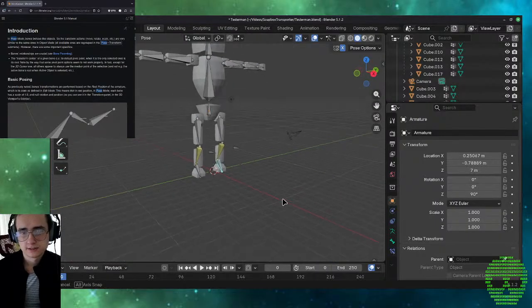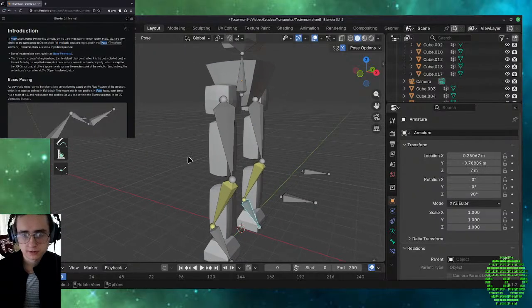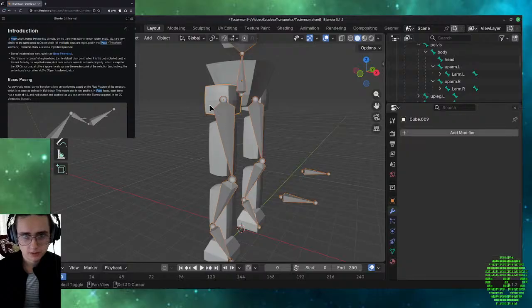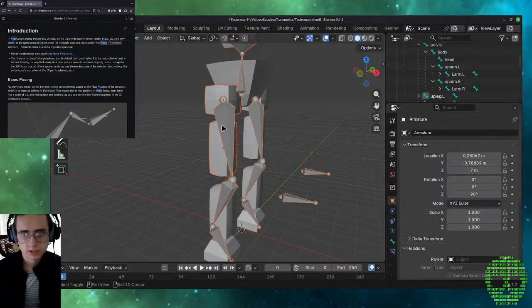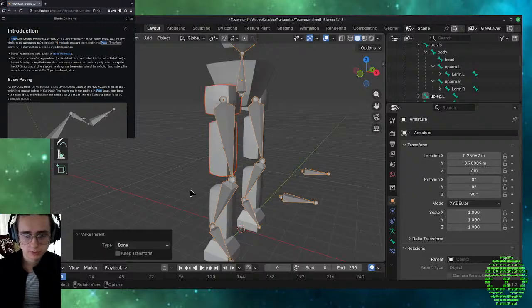Okay, so now we select that mode, object mode, select, then armature last, Control P, bone.